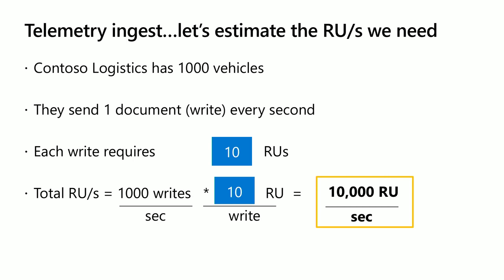And by the way, just for this scenario, we know for hot data coming in, you don't always want to have years and years of hot IoT data in Cosmos DB. So we can actually use a feature called time to live, set it for around 7 days or so. So it'll land in Cosmos DB for 7 days. We can archive it later if we want. That'll give us around 75 GB of data. So 75 GB of data, 10,000 RUs per second, pretty reasonable. Okay, so now we know we need around 10,000 RUs.